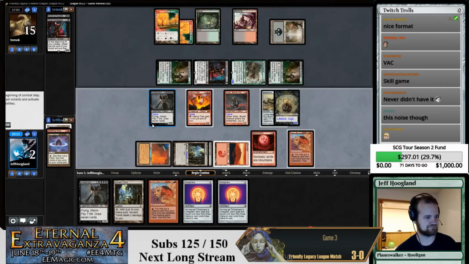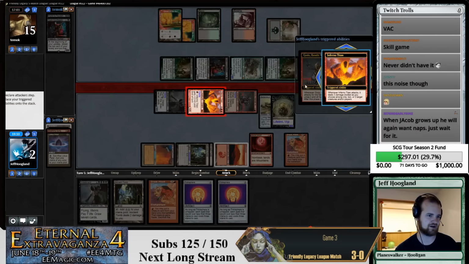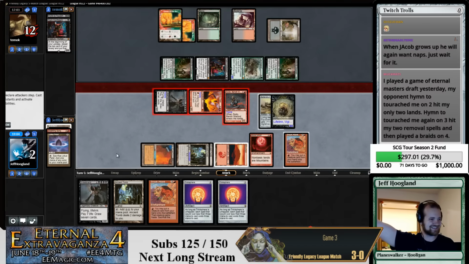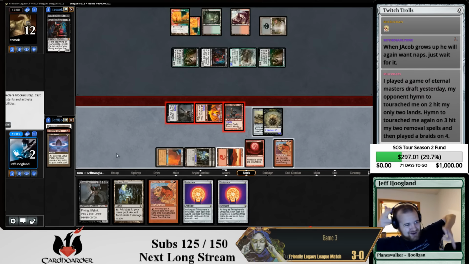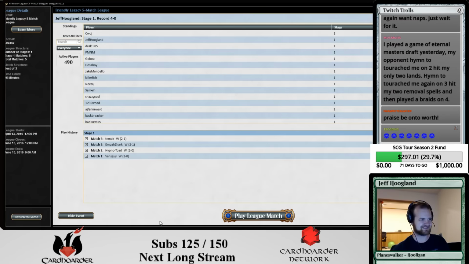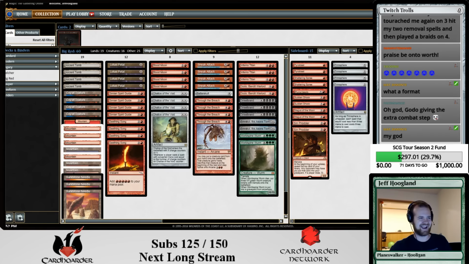All right, squad. Let's go. Rawr. Just can't lose today. Get him. Get him. Pew, pew, pew, pew, pew. Oh, praise be to the mighty Worth, patron saint of top decks. What a format.